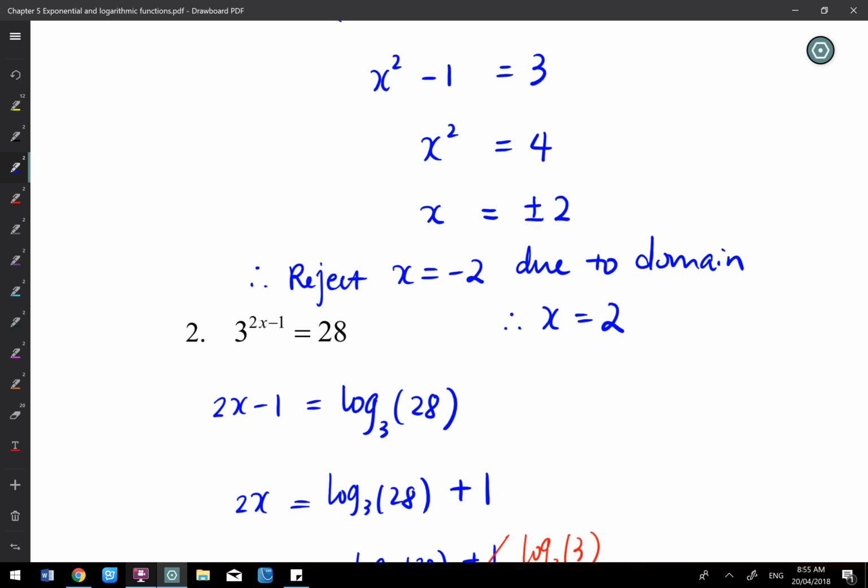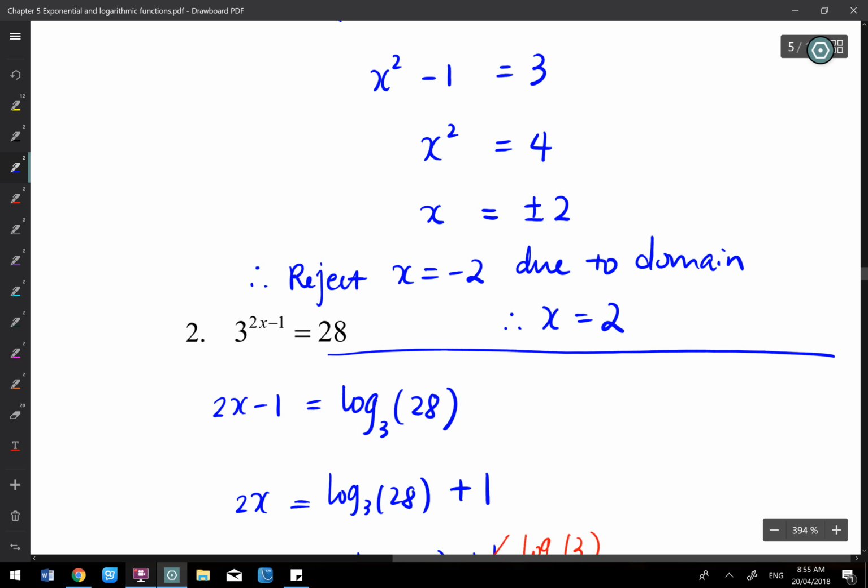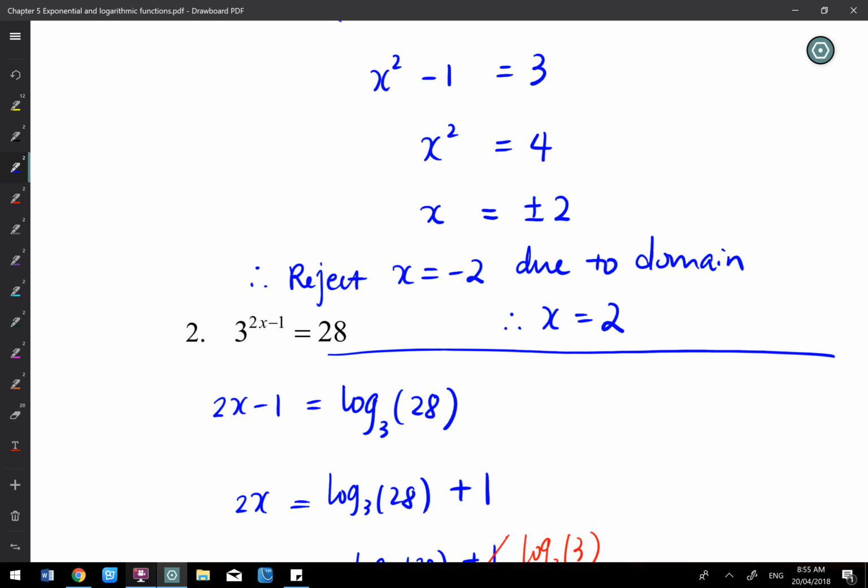You can't directly say, oh, x squared equals 4, and I can see by my eyes negative 2 is not going to work, and I directly give my answer as x equals 2. You can't do that because you miss a value when you solve for x squared equals 4. That's wrong. So you need to give all the values which might be possible and check for them. So x can only be 2, not negative 2.